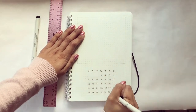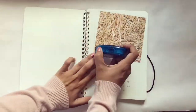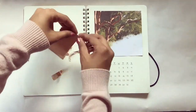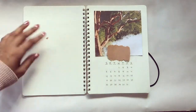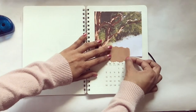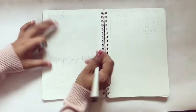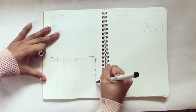Everything I use in this video will be linked down below if you want to know. Next I went ahead and got this printout of a tree and decided it would be perfect for the month of August. I then got this brown piece of paper and started cutting it up into a circle, used my double tape dispenser to paste that on, wrote down the month of August, and that's basically it for my front cover.